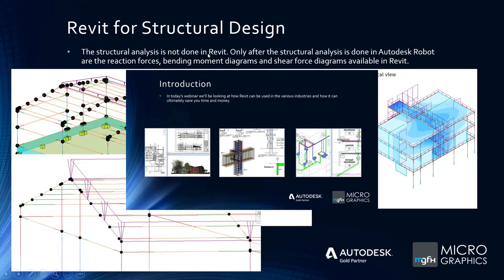The structural analysis that is done in Robot, once you've set up the analytical model, and this I suppose is the most difficult part of Revit structural, is to make sure that the model elements being modeled also represent the analytical model that is of interest, especially with things like purlins, that they have connections, if you want to include them in the analysis, and the application of loads. This is then returned into the Revit model from the external application, so that your reaction forces, your shear force and bending moment diagrams, as well as deflection, are available for you as analytical results within Revit.